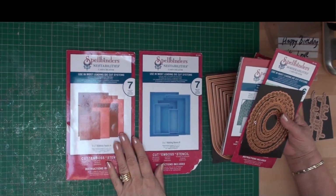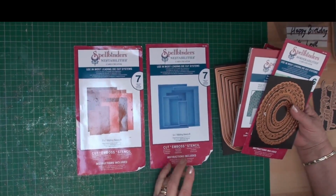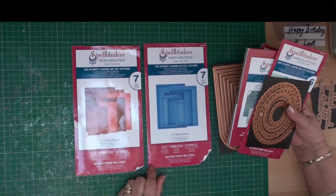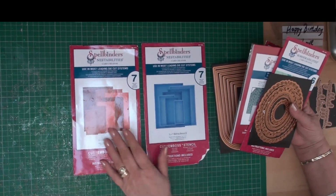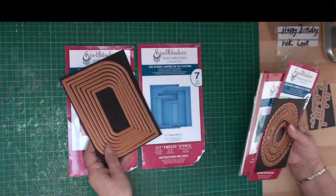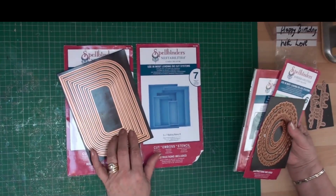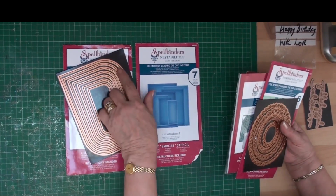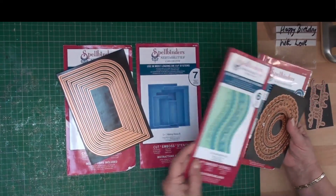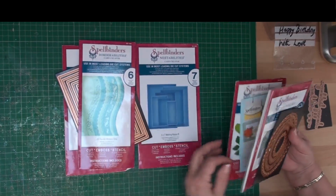These are some of the dies that I'm going to use today to create what is a clean and simple card. So I'm going to use the 5x7 Matting Basics in A and B to create my base and some of the layers. Then I'm also using another 5x7 die, and this is called Modern Stationery. Now with this one we're going to use two of them to create layers, and then on the bottom of the layers I'm going to add in a nice shape.